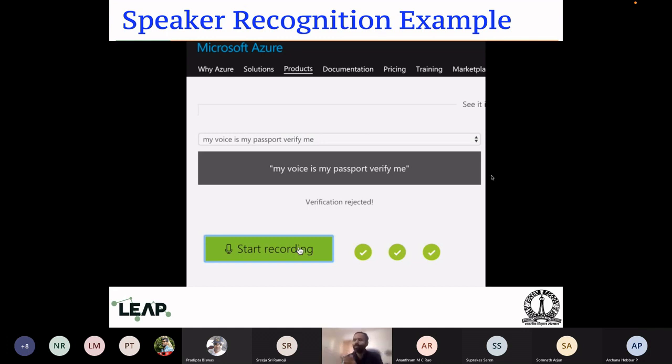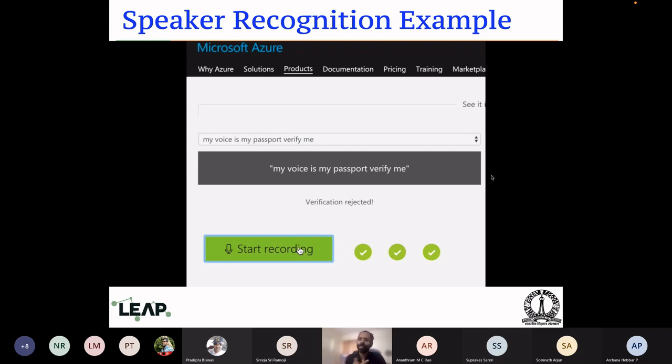So there are 2 stages. All I wanted to convey with this video was, in the first stage, you give 3 recordings for the system to understand that this is me. This is like you setting your password twice. In your text-based mode, you will set your password, and then you confirm your password, and that is set. So that is what I did in the first phase. I gave 3 recordings of my voice, and the system kind of accepted me as the user.